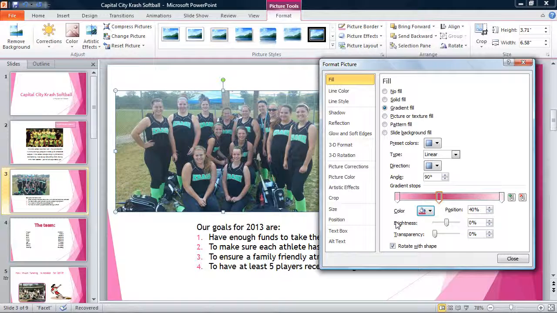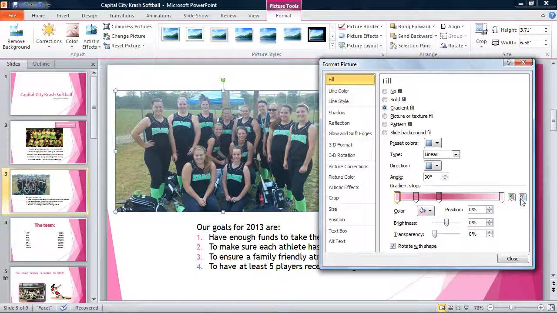To add more gradient stops to the gradient, you can simply click into the gradient line at the spot where you wish to place the new gradient stop. You could also click the Add Gradient Stop button to the right of the gradient line to add a new stop as well, and then click and drag to place it at the correct position. If you wish to remove a gradient stop, select the stop and then click the Remove button.